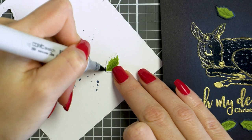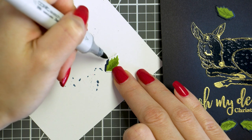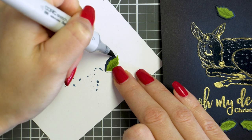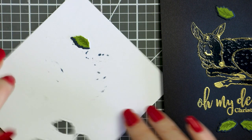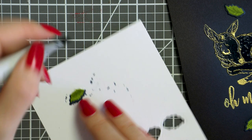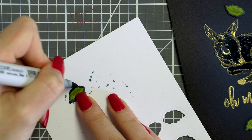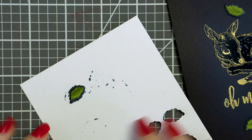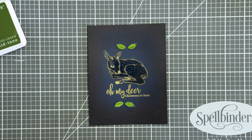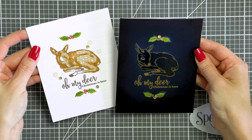I also stamped, colored, and cut out holly leaves for this card on white paper to have a nice vibrant green color. But I don't want the white outline to show on my finished card, so to hide that I'm using my Copic marker in B99 to color around my stamping. I did use Hero Arts moss ink, which is a hybrid ink, and hybrid inks are Copic marker friendly, so my ink is not going to bleed when it comes in contact with the alcohol from my marker. The blue marker doesn't match 100% to the cardstock, but it does a pretty good job of hiding those white edges and helping the die cut blend with the rest of the background.